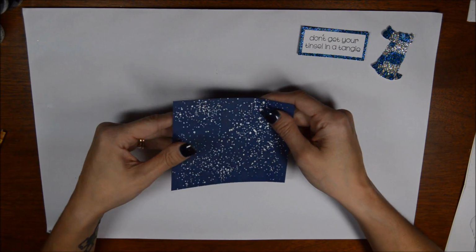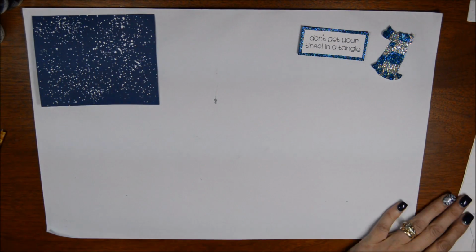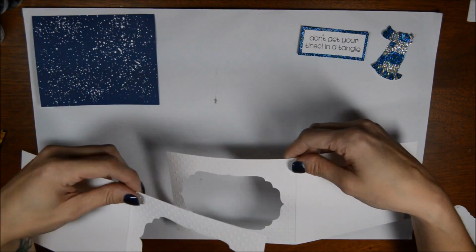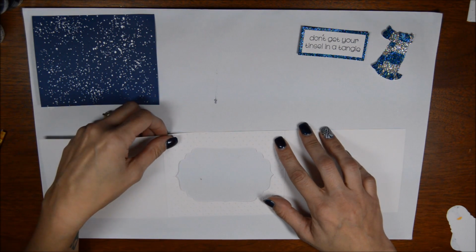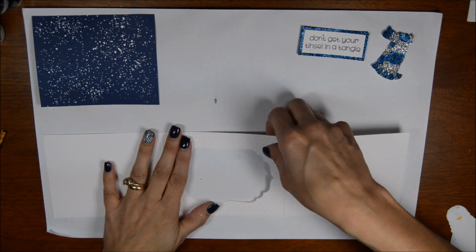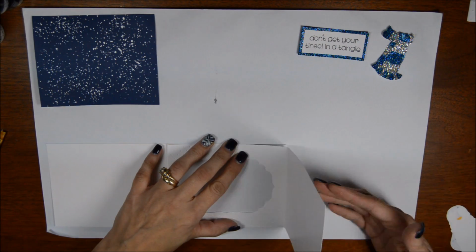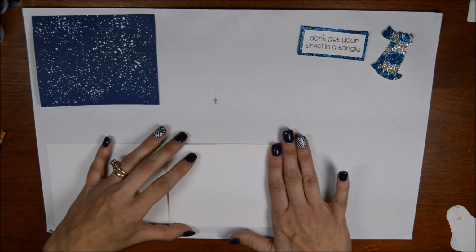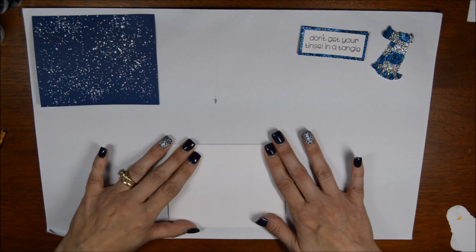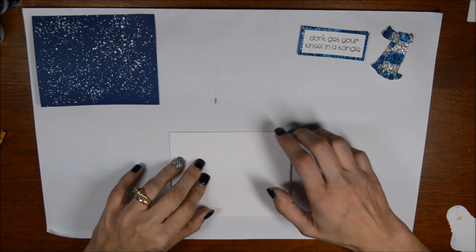And that's what we end up with. Okay, go ahead and set that aside. Now we're going to bring in our 2 card pieces. Okay, we have these 2. And they're going to line up pretty evenly. Okay, so what we're going to do, take this, we're going to fold one side over, make sure it's nice and even, fold the other side over. Okay, make sure you're good and even. Looks good to me.